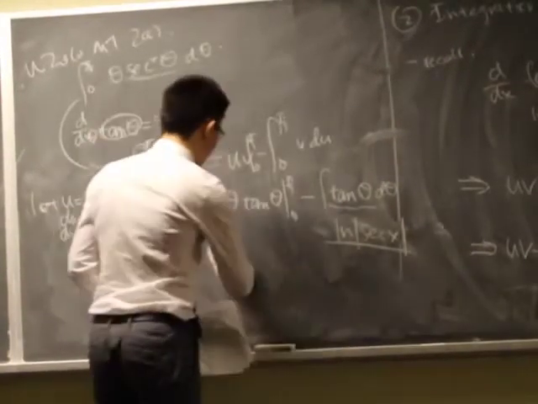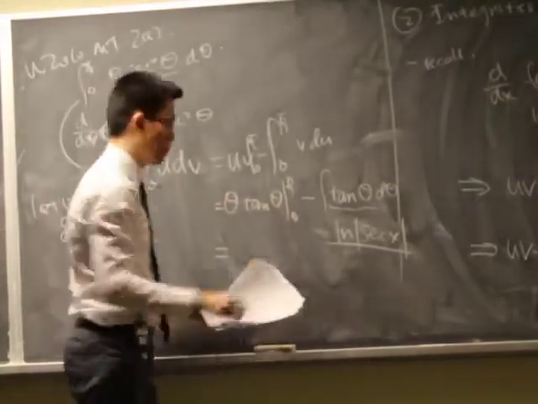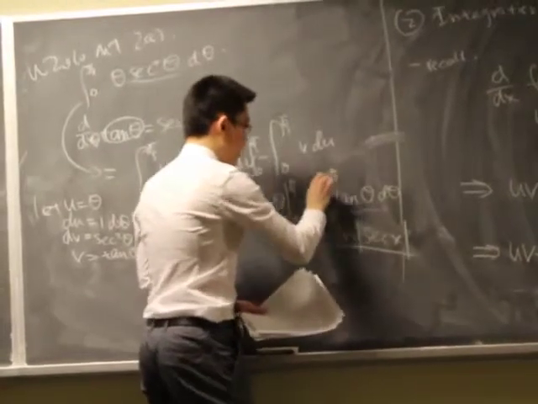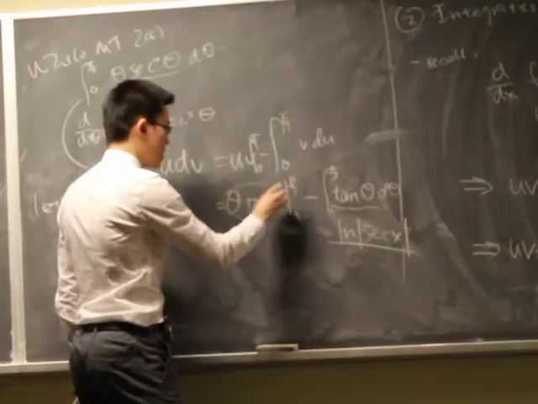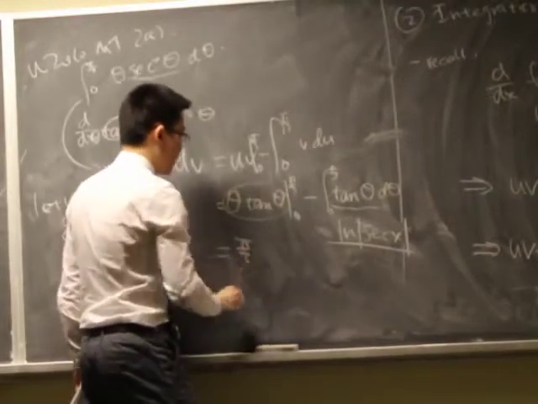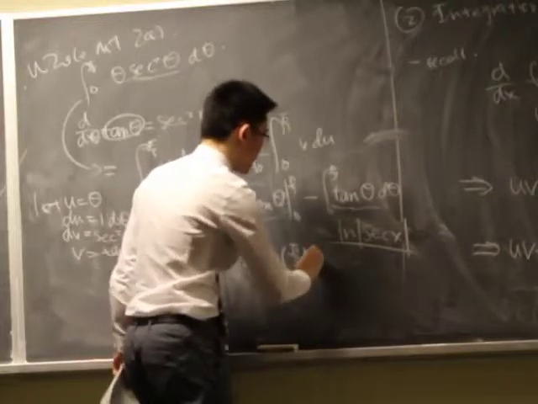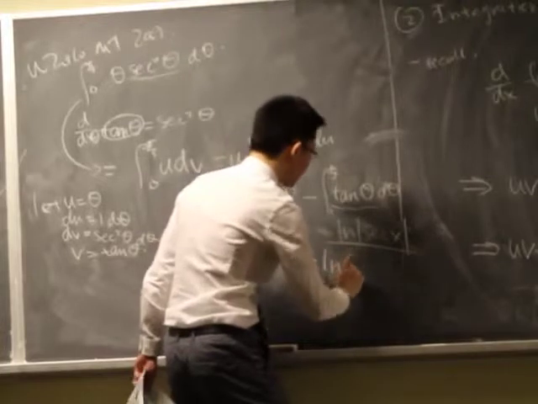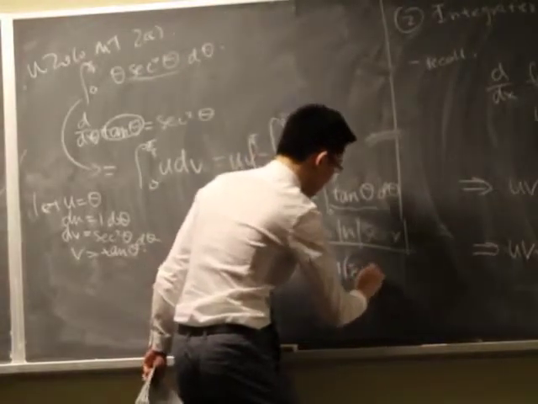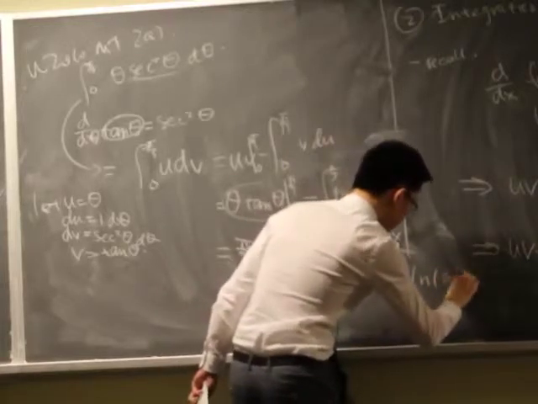But realizing that, all we have to do is substitute everything in. Thank you, Patrick, for putting that out. When it's 0, this entire expression is 0, so that becomes pi over 3 tangent of pi over 3 minus ln of secant of pi over 3 minus ln of secant of 0.